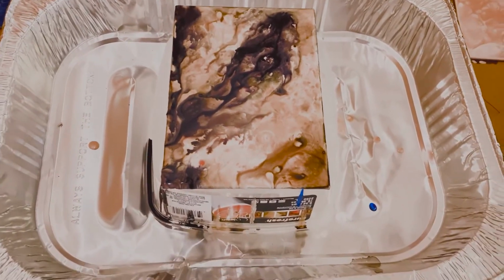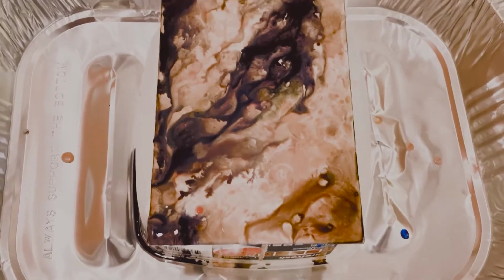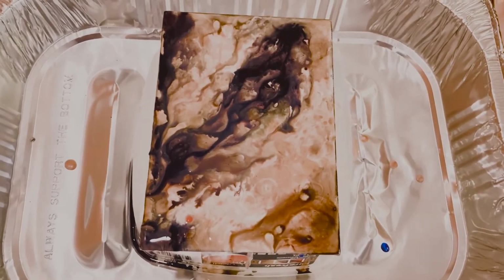I'm just gonna wait for it to dry at the moment because I am running out of space and the other black canvas still is not dry yet. So I'm gonna come back once this is ready.